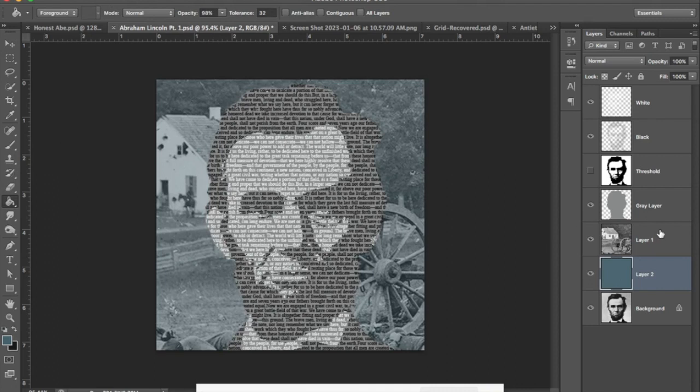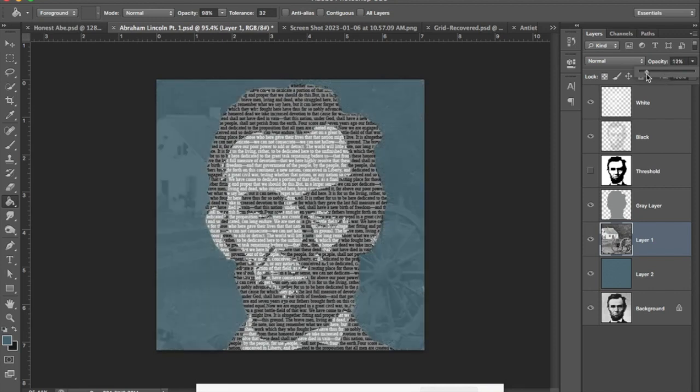So that's pretty good. And again, I'm changing the opacity on that photograph. So it could just be something like that. See, now Abraham Lincoln reads better, he's standing out from that. It's not competing.